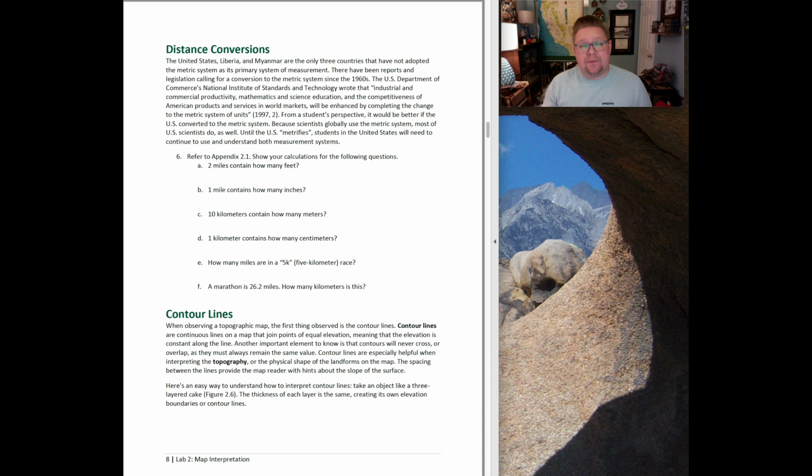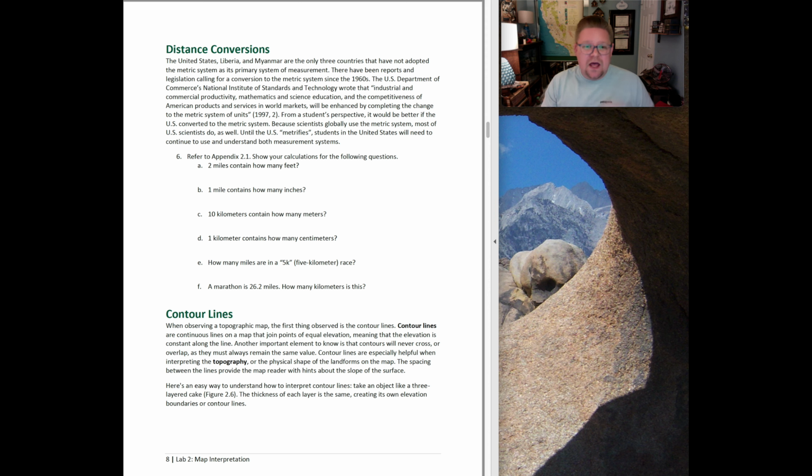Now, the next step is contour lines. Contour lines are the actual lines that are drawn on the map, and they're very, very important. They actually interpret and represent the topography, or the landscape. So it's very challenging for us to view a flat map and try to visualize it in some form of third dimension. And contour lines give us the ability to observe that.